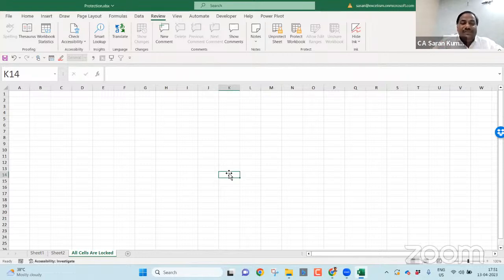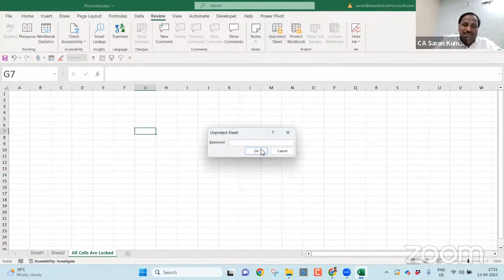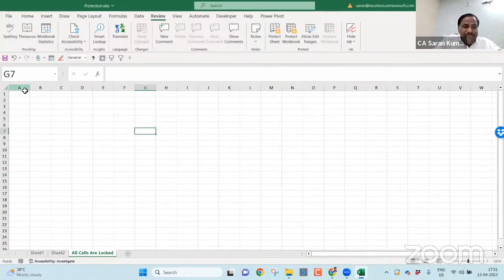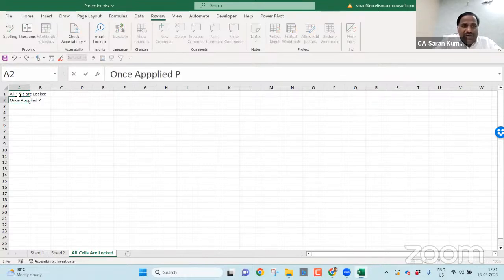I hope you understood. So you cannot do anything in this worksheet. All cells are locked. Once protection is applied, all cells will be protected, right?